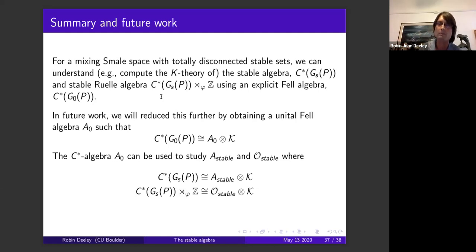Also, maybe one last point: when we have these Fell algebras, you notice in this wedge of two circles example, what we actually get is the spectrum. It's not a Hausdorff space, but it's locally Euclidean. So the fact that it's locally Euclidean means there's some sort of vestige of manifold structure floating around. So that's why we believe it's amenable to this attack by non-commutative geometry.